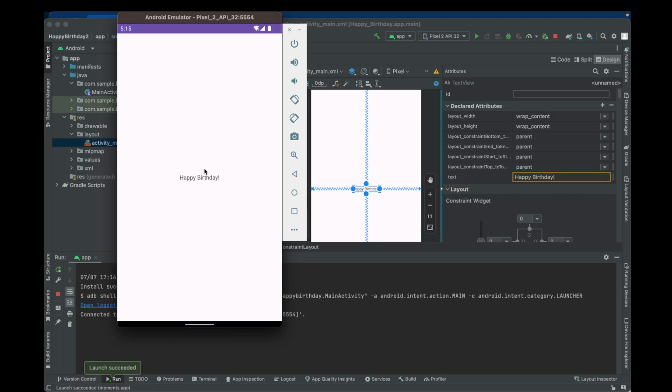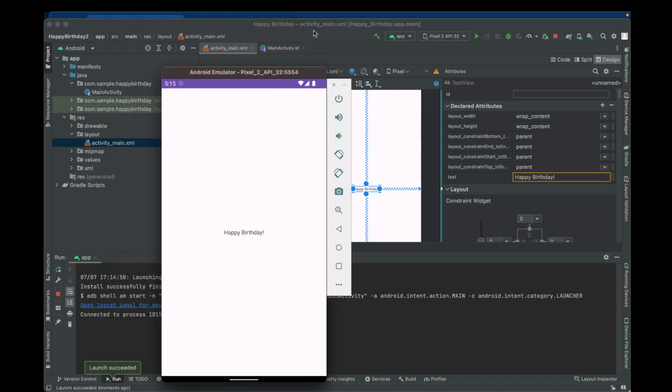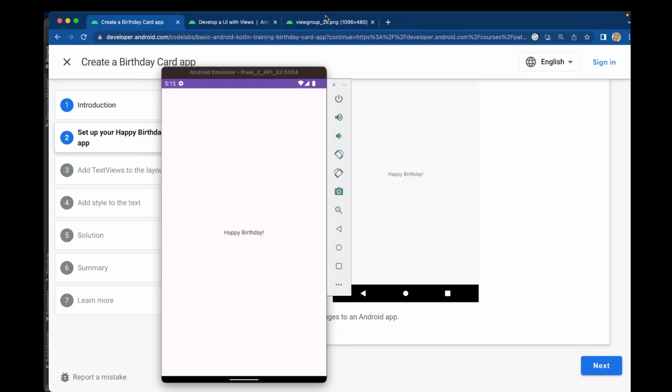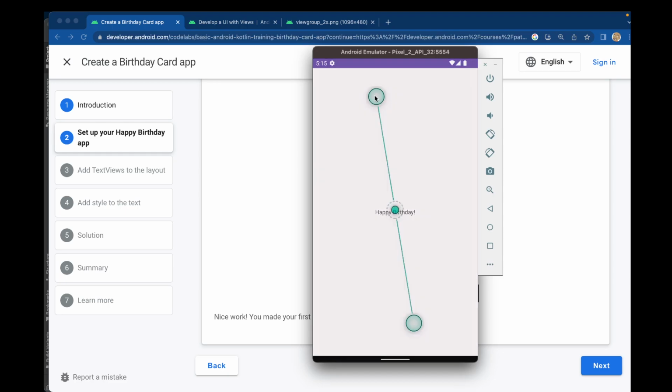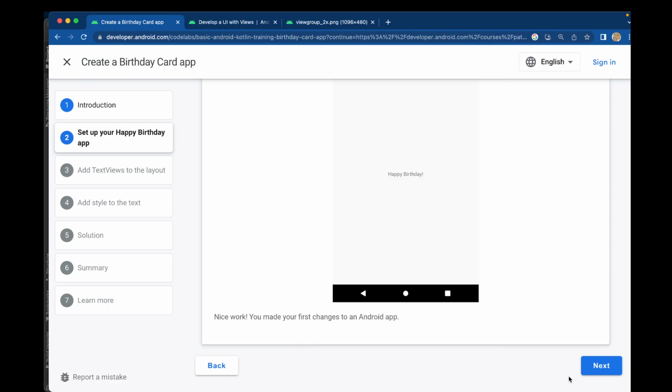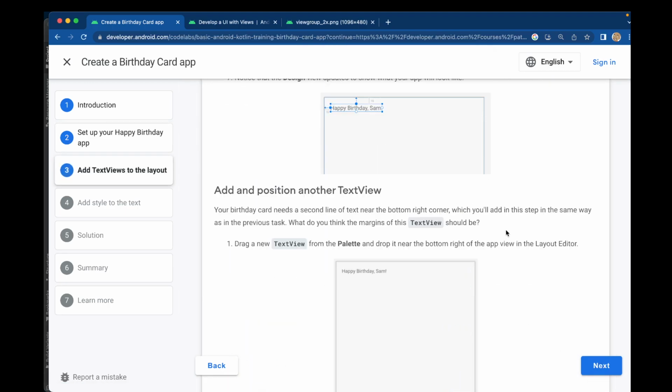So happy birthday. As you can remember, it said hello world earlier, but we changed it to happy birthday. So if this is your first time editing an Android app, congratulations to you. All right, I'm going to close that, and we're going to hit next.